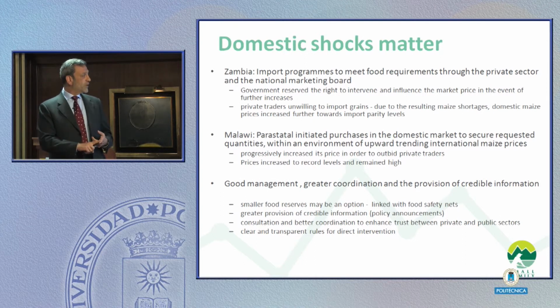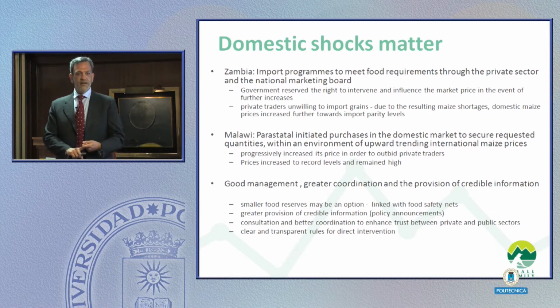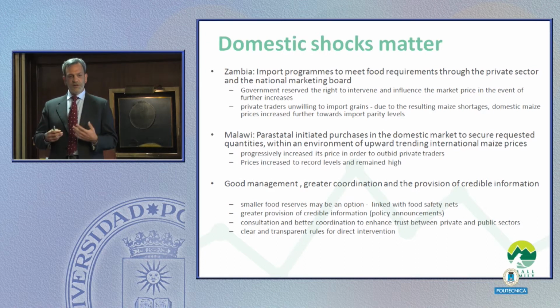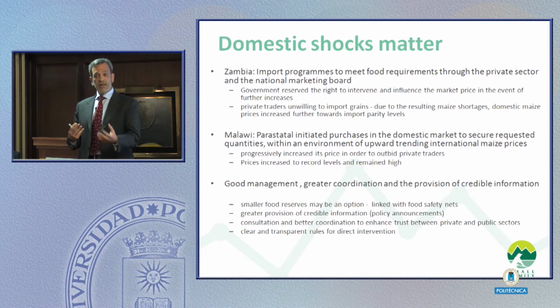I spoke about Malawi, what happened in Malawi, but I had a project at that time, and I also studied Zambia, and Zambia had a different way of dealing with things. They have the Food Reserve Agency, which is a big player in the market, but the problem is that when the Food Reserve Agency gets into the market, it creates a bit of panic. They come in, they come out. There is no predictable behavior.